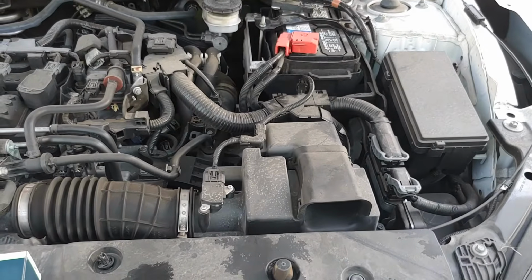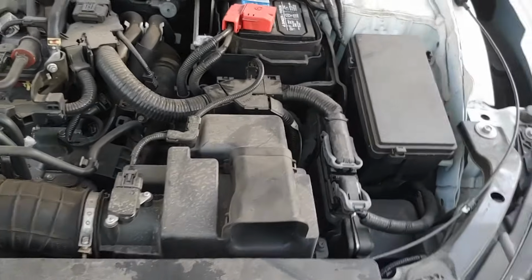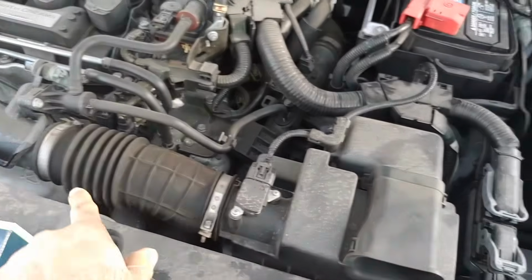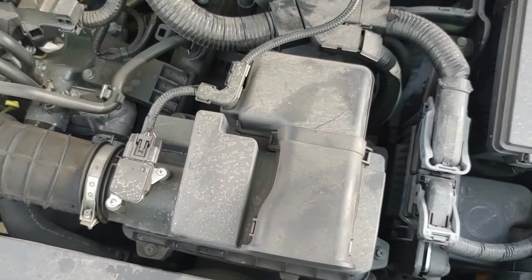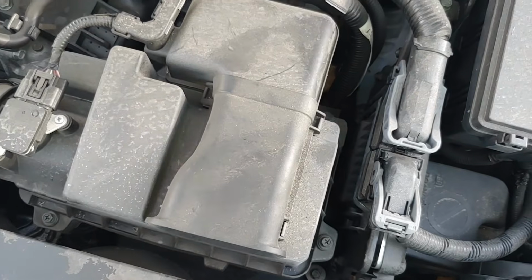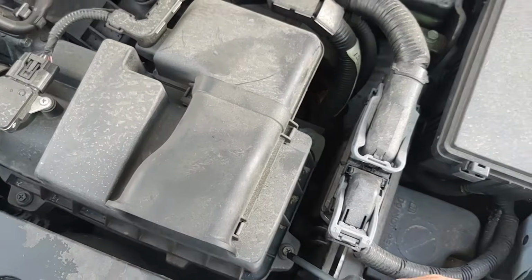Next up, once you've popped the hood, right in front of the battery, you will see this box, or you have this air hose which is connecting to the engine. This is where your engine air filter is. So you have 4 screws which you need to remove. Either you can use an 8 mm or you can use a Phillips head screwdriver. So the 4 screws which you need to remove are over here.